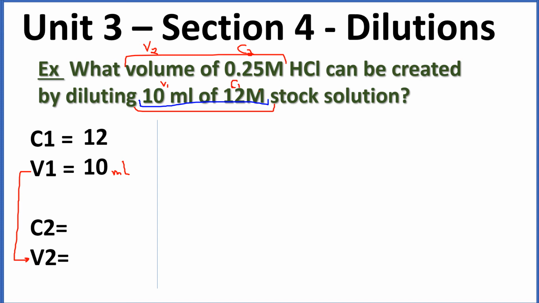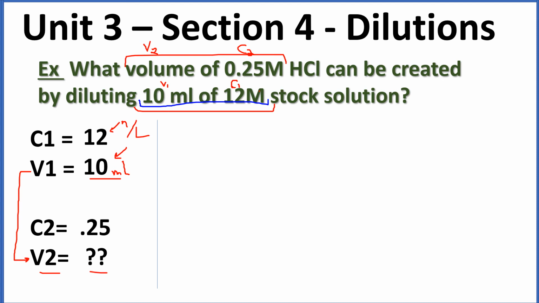Now, here's a side question. If you have a question with a volume where one's in liters and one's in milliliters, you must convert so that you're being consistent. Either work both in mL or both in liters. In the previous section, it was important that this volume be converted to liters because concentration is in moles per liter. Now here we can cheat a little bit, and just, like I said, as long as we're consistent, you should be good to go. So we're going to figure out this question. It was in mL. Our answer is going to come out in milliliters. So there's our C2 and our V2. We're going to solve for V2.